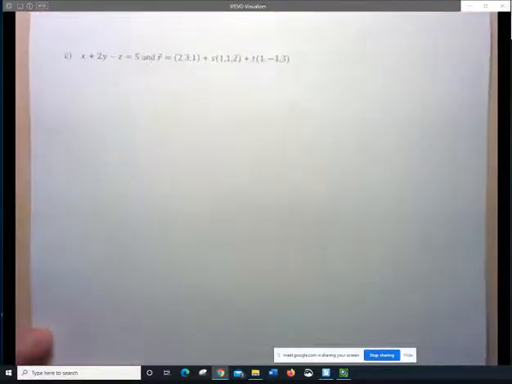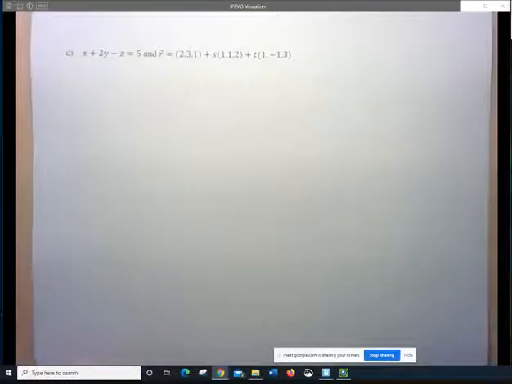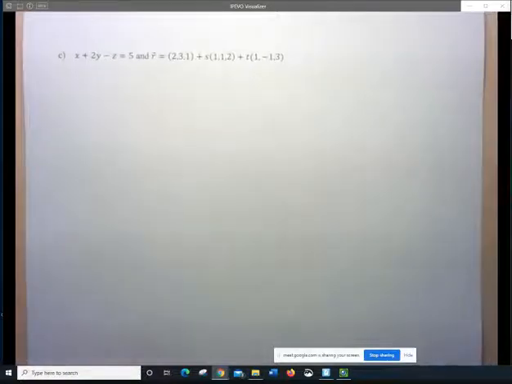So, a little bit of a hitch in this one here because that second one is given in vector form. So we're going to have to come up with a way now to solve this intersection with one of them in vector form. Does anybody have any suggestions? How might I deal with this?